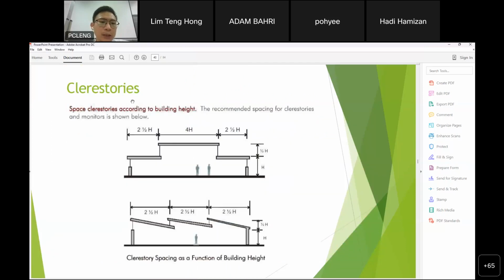So you can see these are the rules of thumb. If you have a long span like this, you can subdivide the length of your roofing into 3 sections according to the recommended one. If you have 2 sides of the clerestory, this one becomes the atrium, and this is the sawtooth roof.